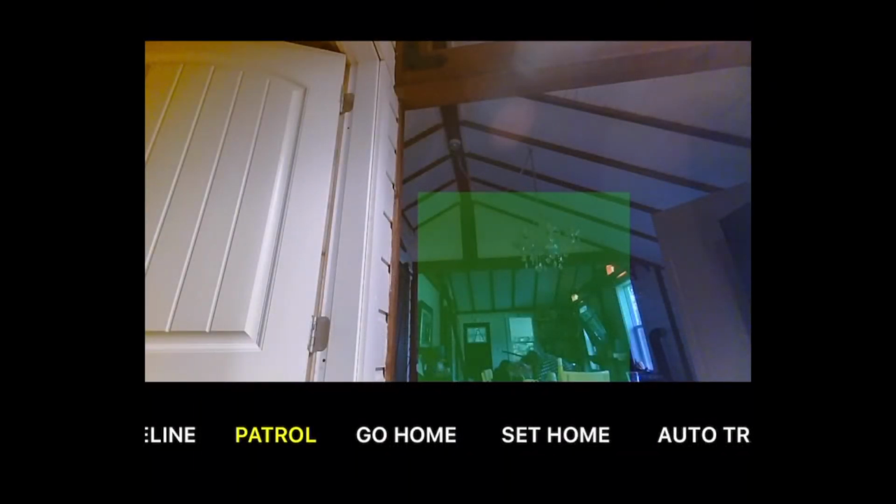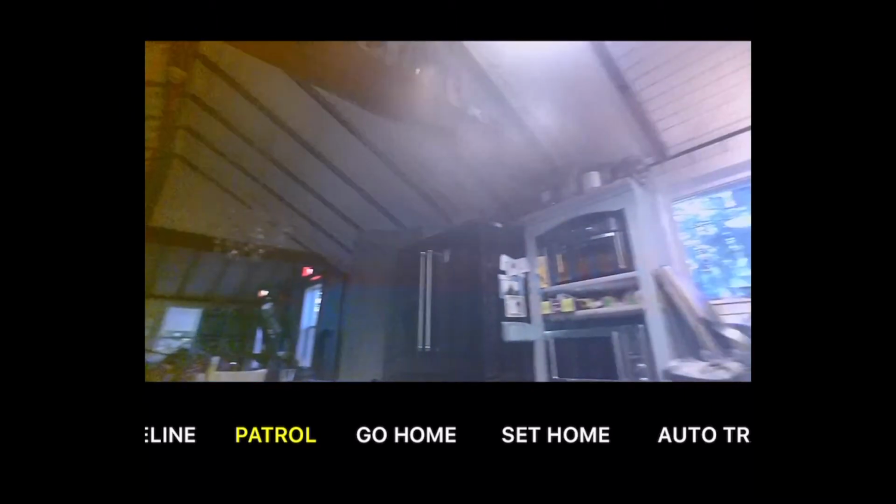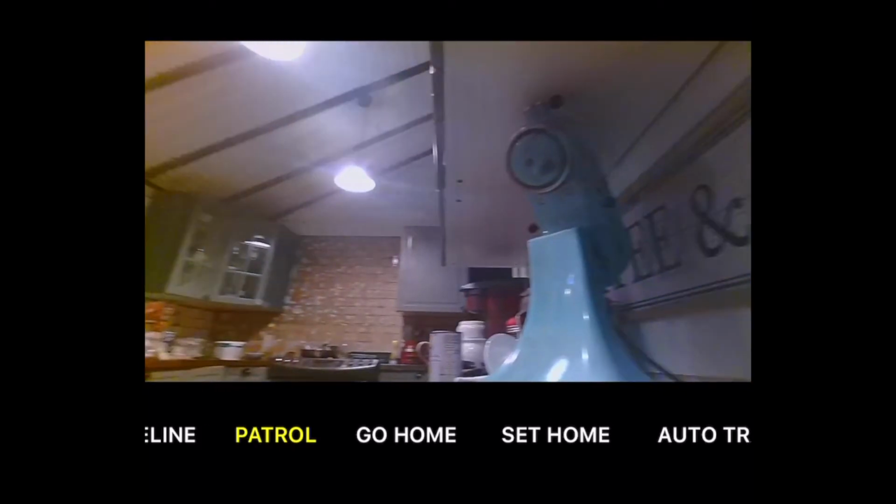When you're viewing the camera live, you can actually just tap the screen and drag the camera around with your fingers so that you can pan up and down or tilt. If you've had motion detected and you'd like to see what it is, you can focus in on that subject.